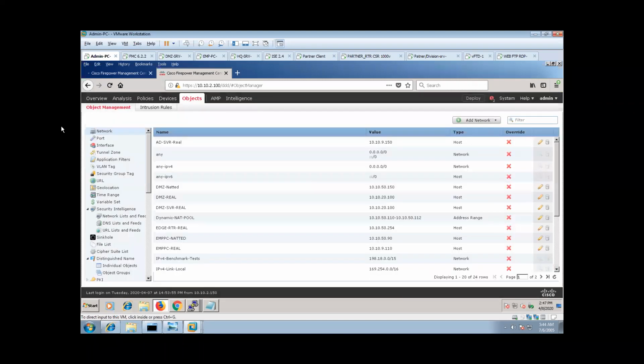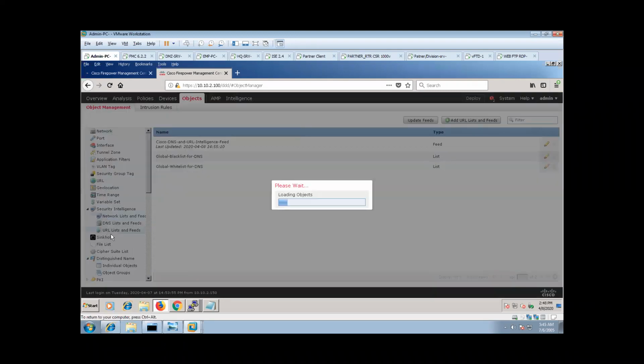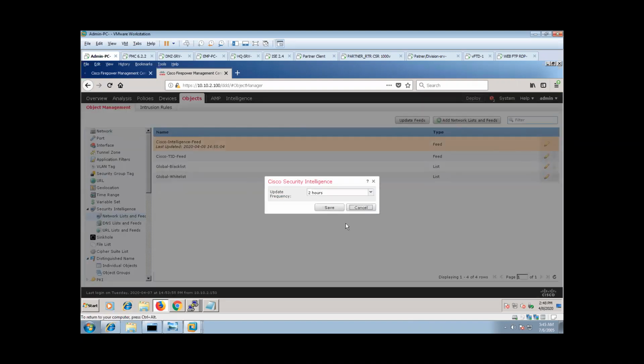When I go inside Object Management, you will see Security Intelligence. Over there, you will have your IP, DNS domain, and your URLs. For all three of them, there is a feed which is already added, which you can't delete, which is Cisco Talos.